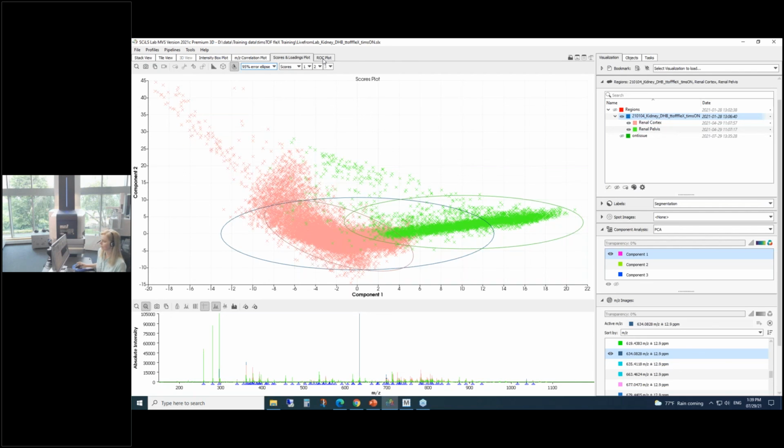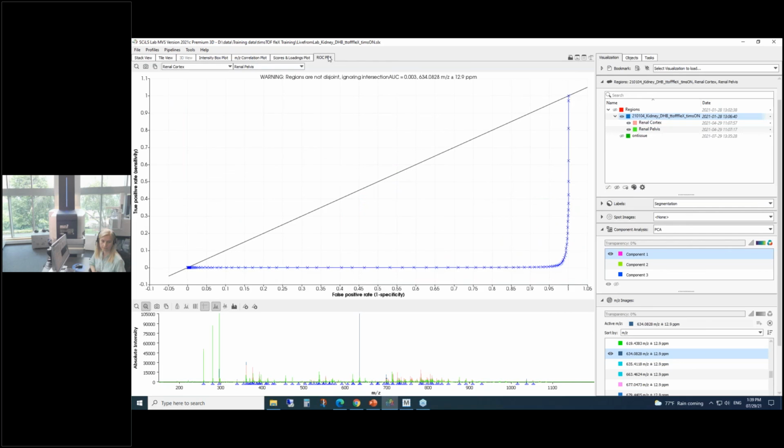The last type of plot that I'd like to show you is called an ROC plot, or the receiver operating characteristic. This is useful if I want to learn if any particular molecular feature is distinctly different between my two regions of interest. So again, I'm doing this comparison within my tissue section. The ROC plots the discrimination quality of the selected mass to charge value for the populations within the two groups.